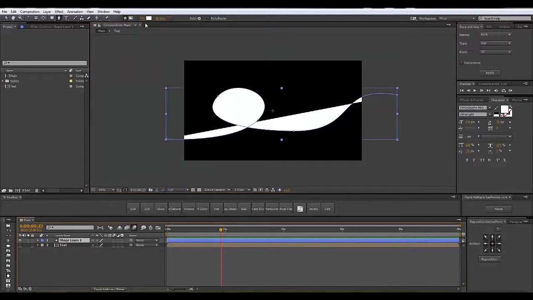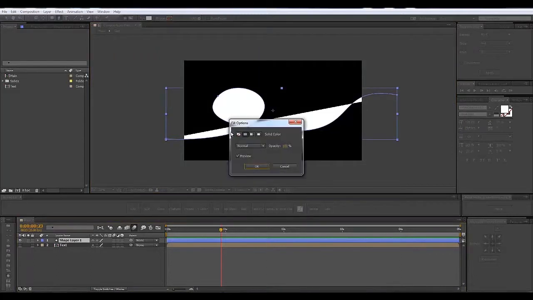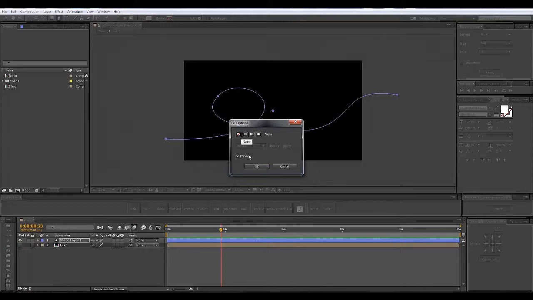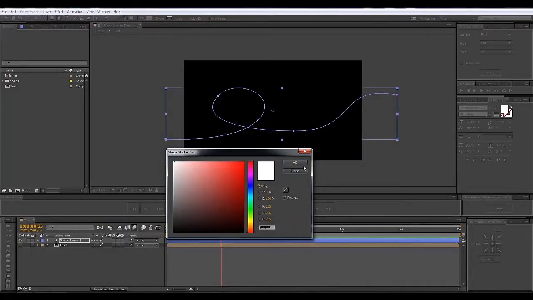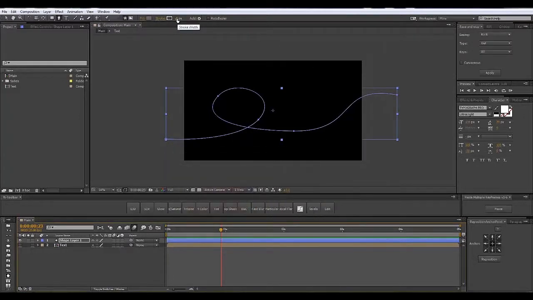Now with the shape layer selected, over here we have the fill options, and I want to have it set to none. And as you can see, the stroke is also set to none, and I'm going to apply some stroke by simply selecting a white color, and we have a stroke width of 2 pixels, which is completely fine.